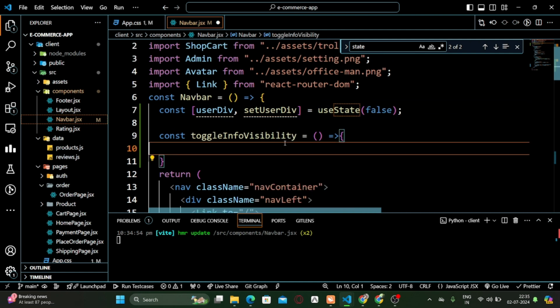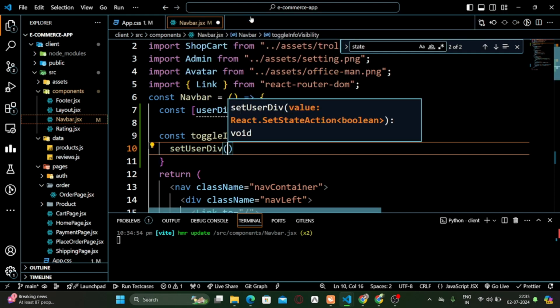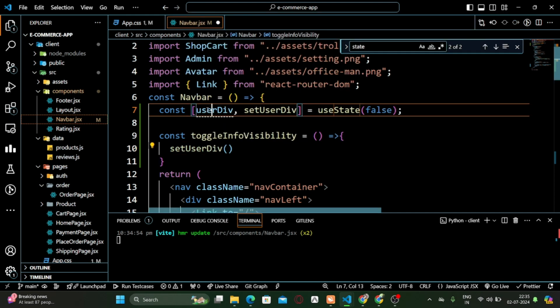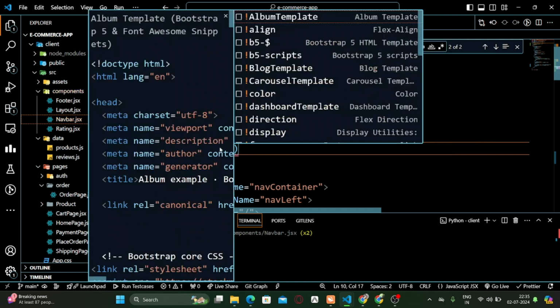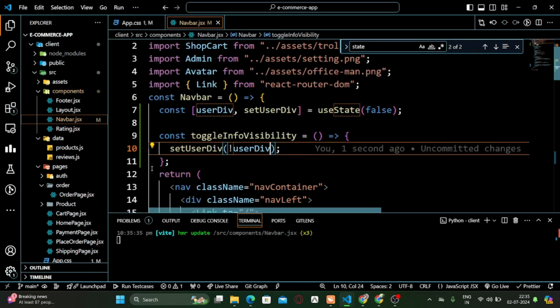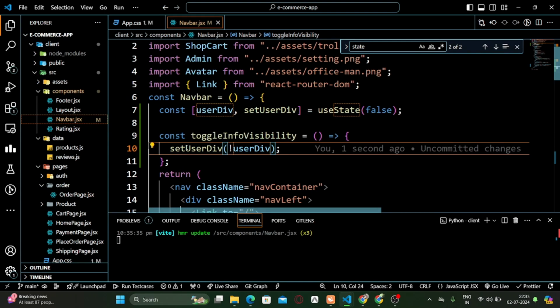On clicking, I will set userDiv to the reverse of the initial value, so it will toggle this value. We will check this condition, and once this condition is satisfied, we will render that div.